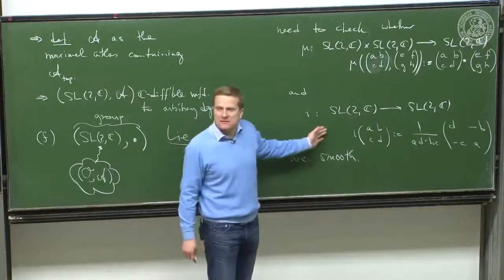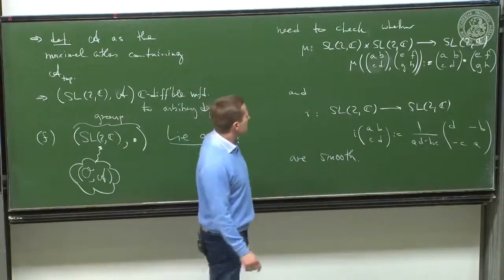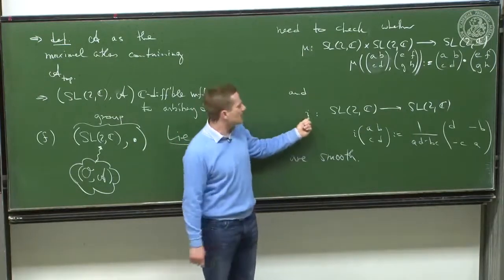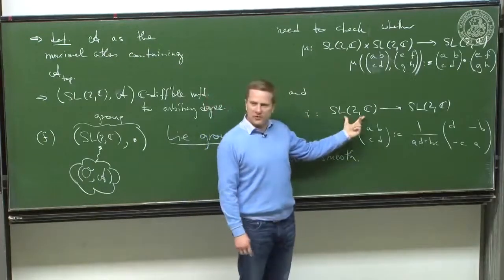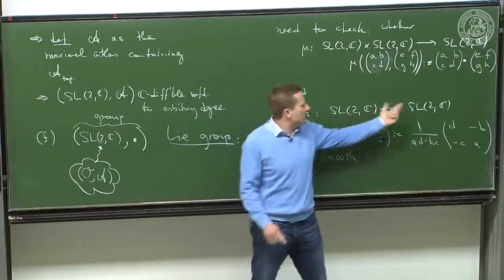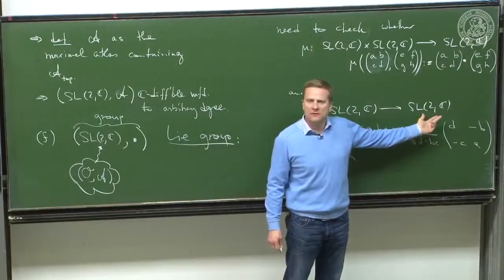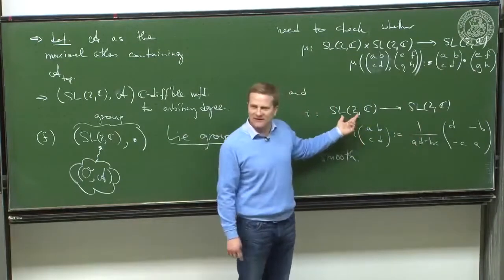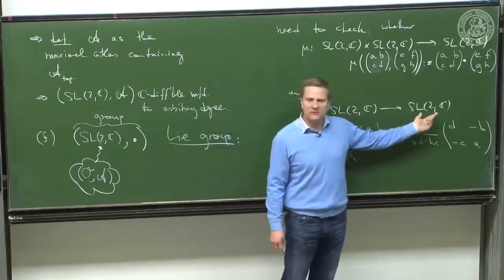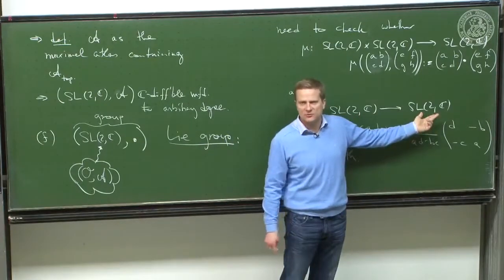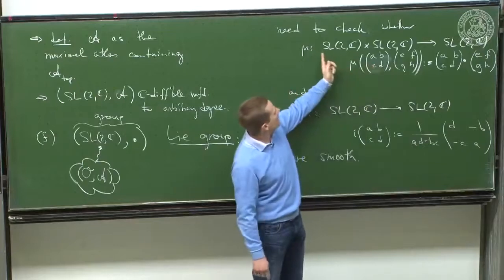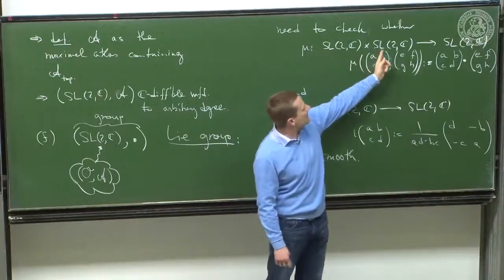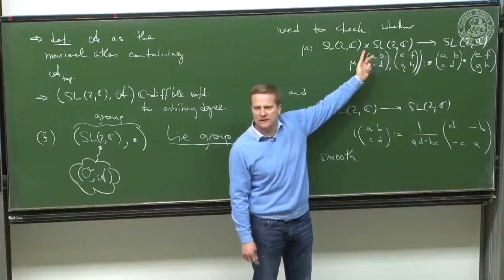We need to check this, but now we can check this because look, for instance, at this I guy here. It is a map from a smooth manifold into a smooth manifold. Well, we know how to check whether a map from a smooth manifold into a smooth manifold is smooth. And we need to do this. And we also need to check whether, so now here you have the Cartesian product of two smooth manifolds.